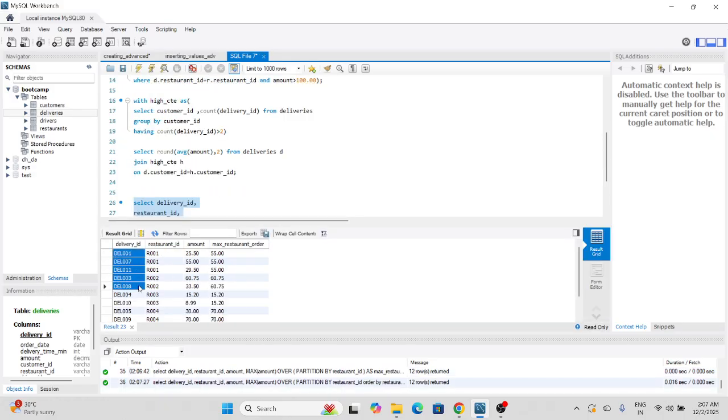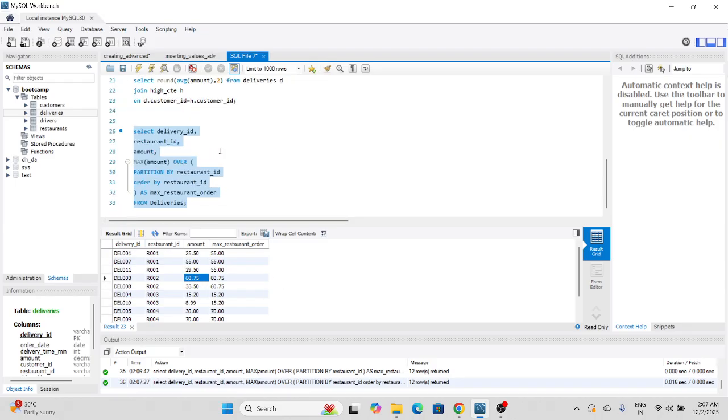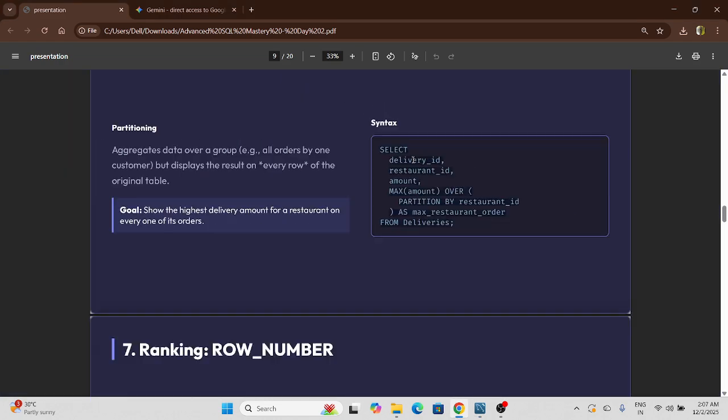See, you will be able to get the order also. We can also order by the restaurant ID, and that too works fine. So here you can do the partition as well as ORDER BY. This is the window over which we are going to do some functions, and this is the function that we have mentioned. This is how the aggregation functions work.